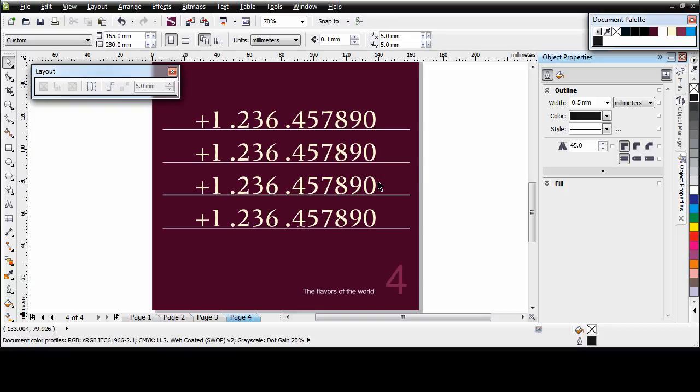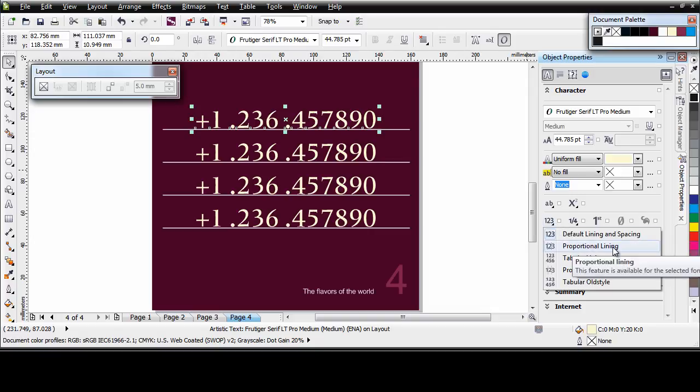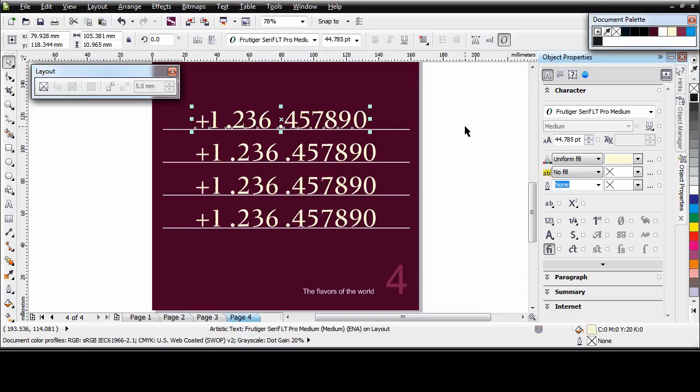I've placed the phone number we're going to use 4 times for this demonstration with a baseline. As I select the first phone number, you can see the font I've used is the OpenType font Frutiger Serif because it has a lot of OpenType features. We're going to look at the Number Styles option. Choose Proportional Lining. Now watch the phone number. You'll see it closed up. Effectively, the spacing now is based upon the actual character width of each of the numbers. And it's a good option to use inside of text blocks because it spaces very similar to text.